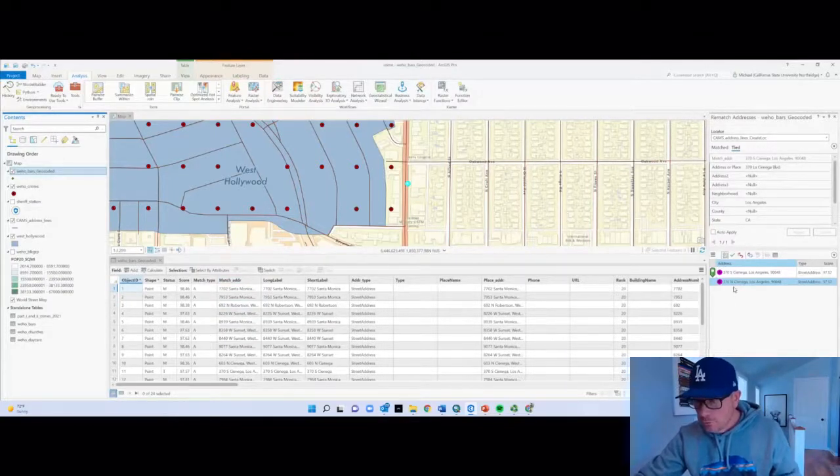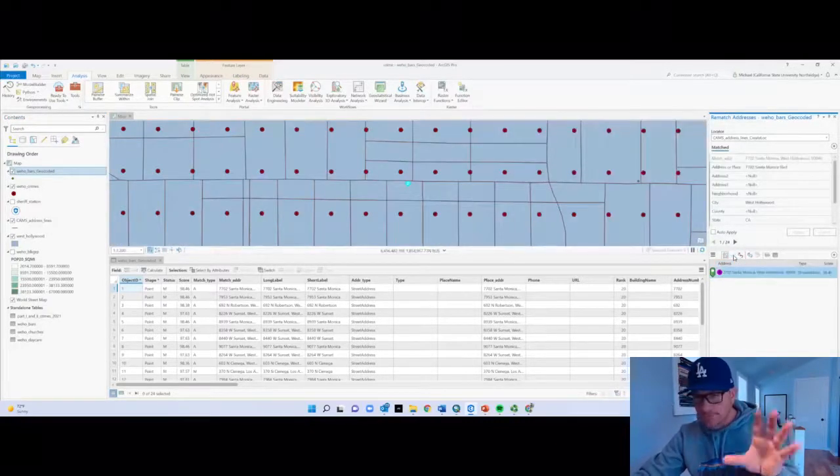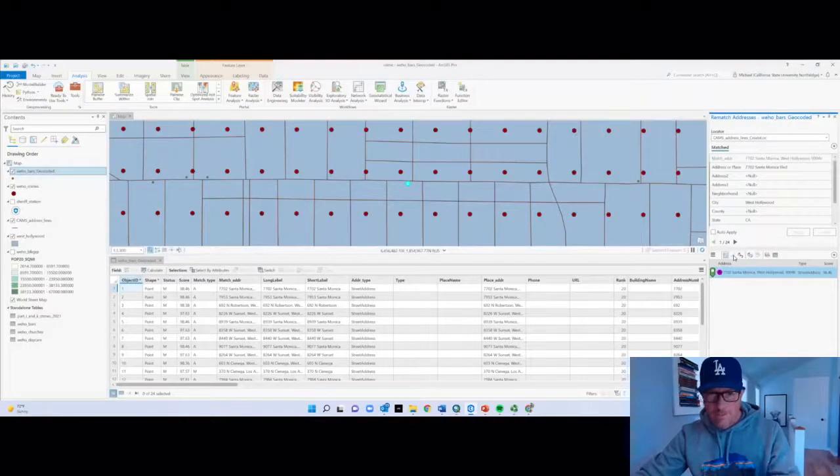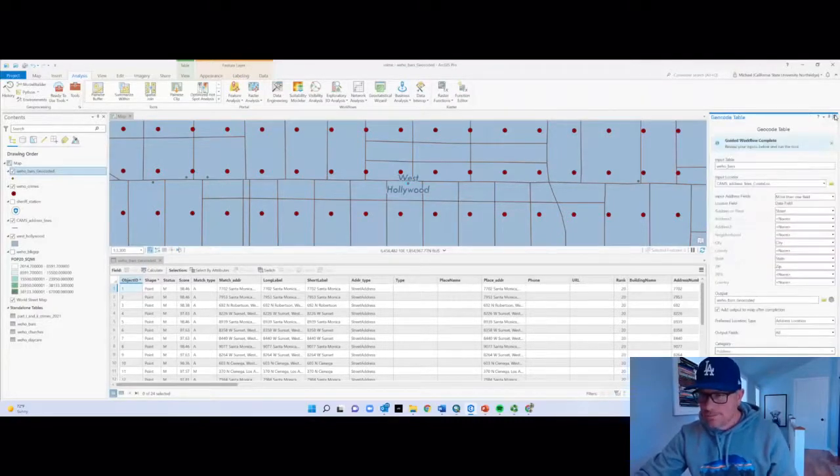So what I'll do is I leave this highlighted right there on B, and then I hit this match, little green check mark, and I say the tie is no more. I know it's this one, so let's match this one. And so I left click that, and now they're all matched. Now all 24 of my bars are in the location where they should be. So I can close this.